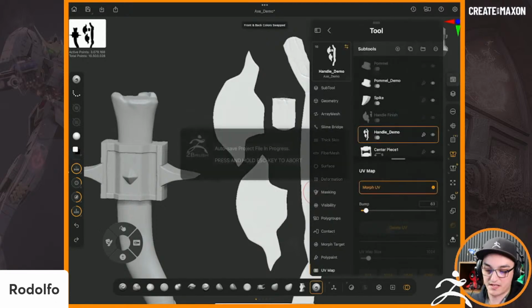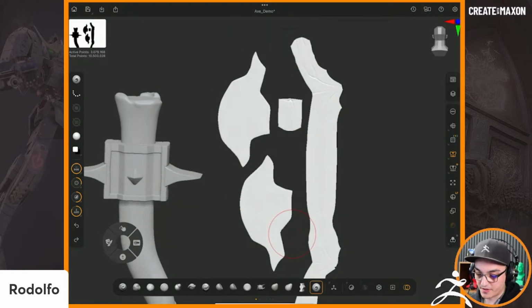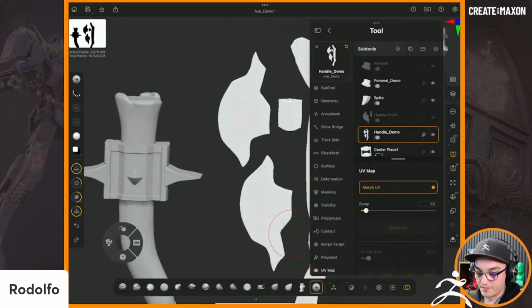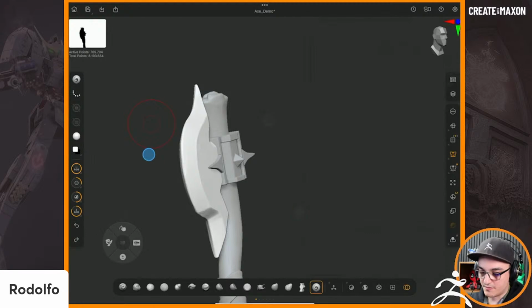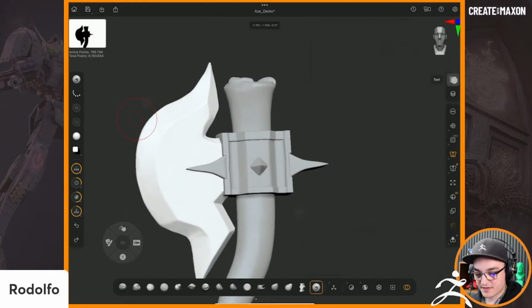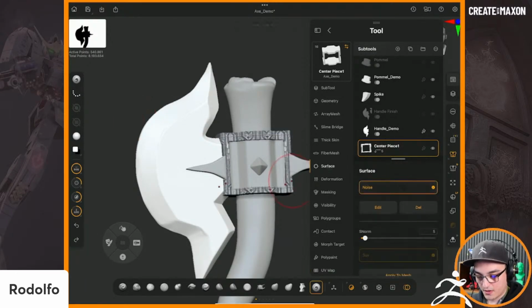So yeah, so this is the UV map that we've added. So any model that you guys have that has any form of UVs will now be supported on ZBrush for iPad, and obviously has a lot of sculpting abilities and sculpting possibilities that would allow you to do a lot of things over here. So now, since this one has some UVs, let's project that surface noise that we just had on this centerpiece on that blade.